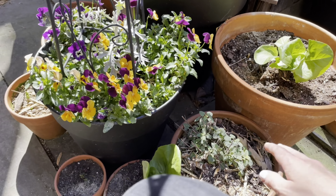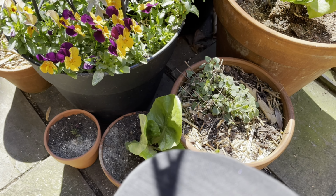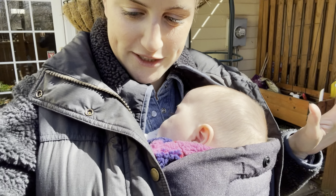Very happy in a container, and it's nice to have some of these hardy plants like the catmints and the hyssops. They're such sturdy, hardy, no fuss plants that they're really great for the container perennial life. I feel like if you're going to overwinter perennials in containers, they do need to be a bit sturdy. Oh my goodness, there's some squirrels having a battle or something. Not quite sure what's going on. Squirrels are running around on the fence line chasing each other.